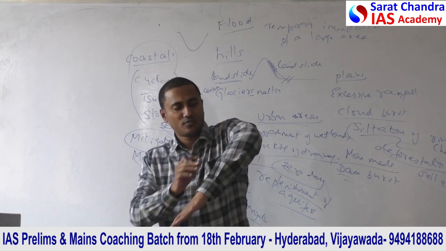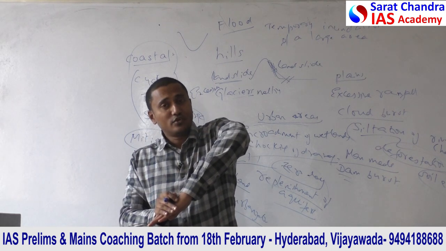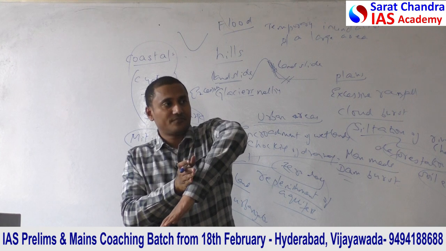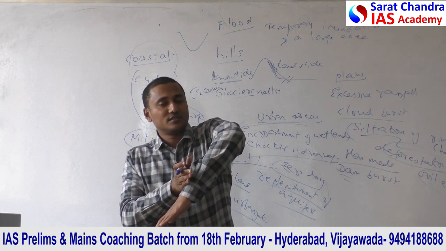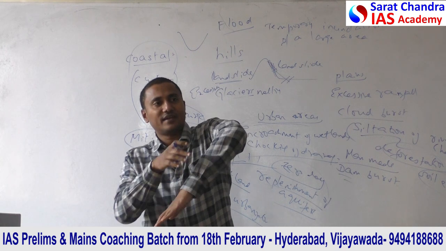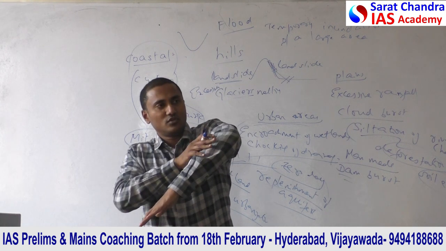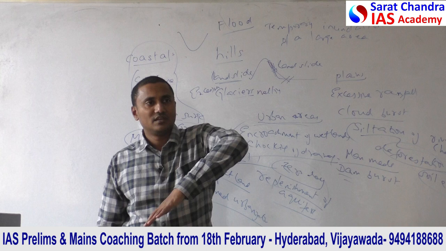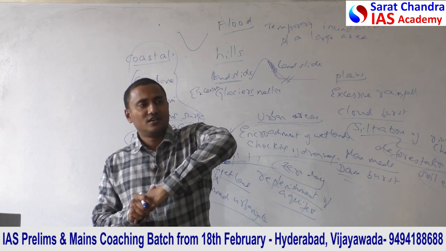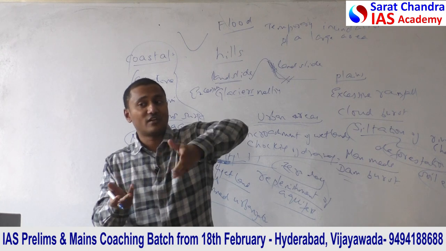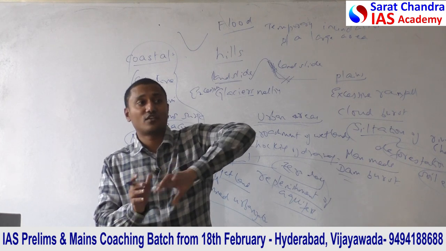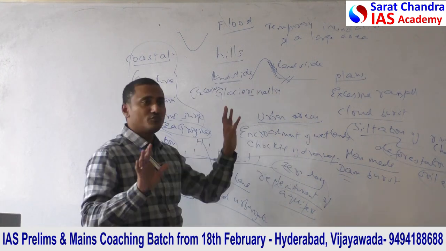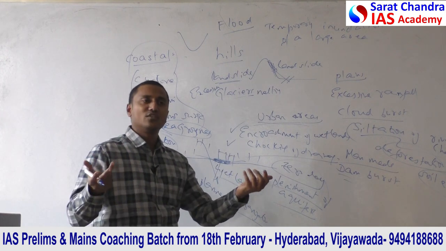Landslide means from the slope, land is sliding. To stop the landslide, you can build walls. There also walls are built, called retaining walls. Retaining walls can be built, or there's something called buttressing the toe, excavating the top. We'll study all those things. Top will be removed, toe is buttressed, means extended, so that landslide can be reduced. Even underground water pipelines should be flexible so that leakage will not happen. Landslides occur because of leakage of water also. So we will discuss all these things in the landslides class. Just remember that landslides have to be stopped by following many measures. It will reduce the floods.